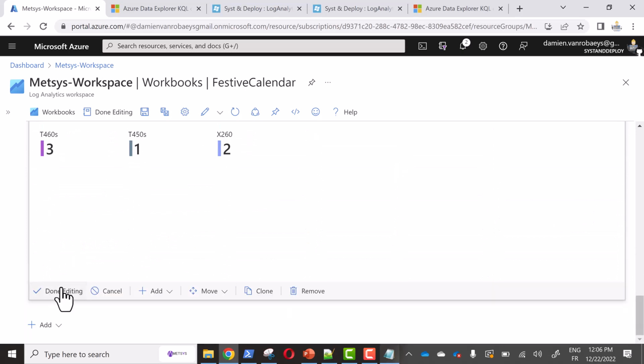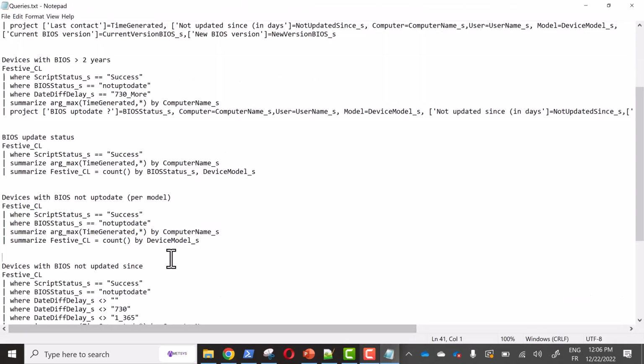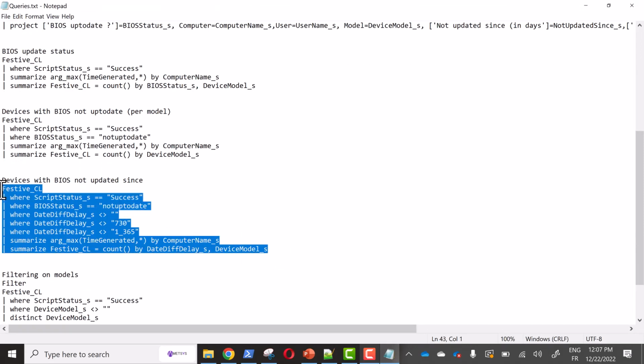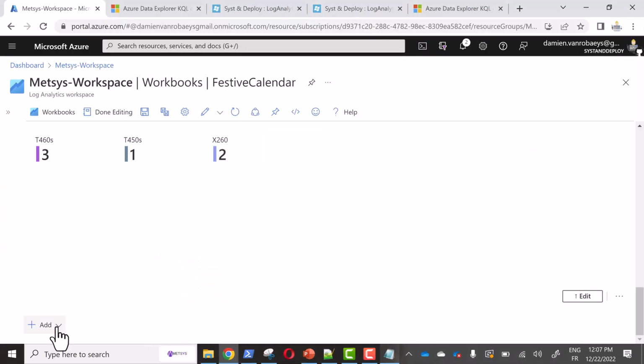I want to add now another pie chart to display a number of devices with BIOS not up to date by filtering on the delay range, and the delay meaning delay BIOS not up to date. Click on Add Query.